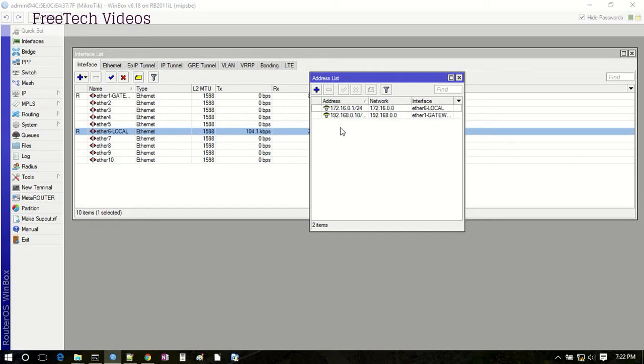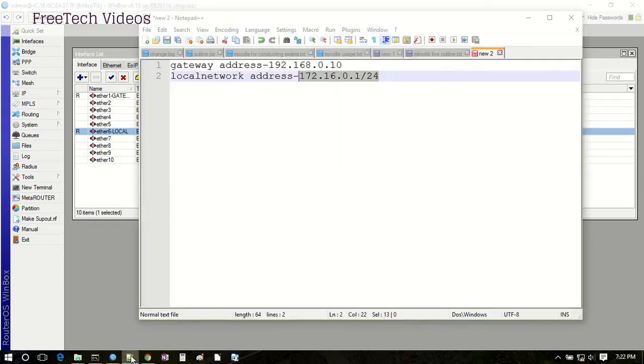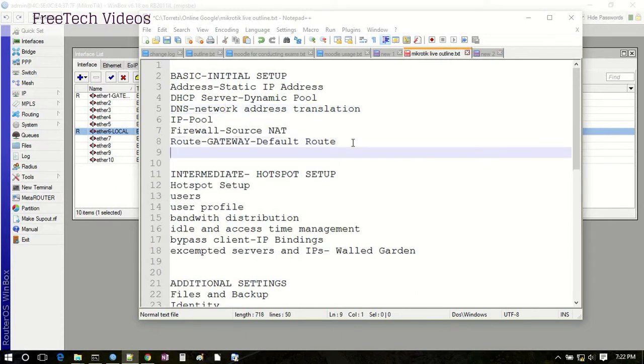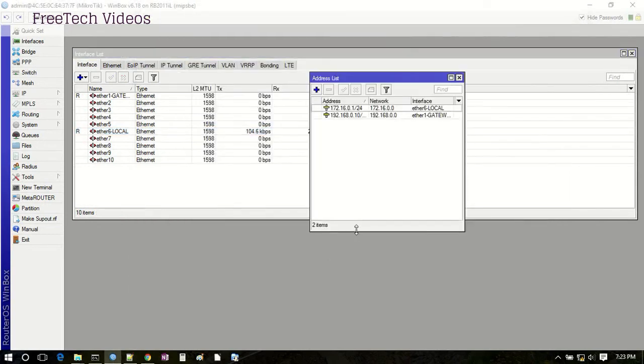Now, one other thing here is I will be introducing a bridge later on. So these are two addresses we'll be working with.